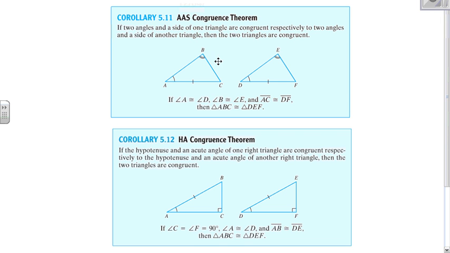Now there's some more congruence theorems to prove triangles are congruent. There's angle, side, that we can add on to our side, angle, side, angle, side, all of those. We now have angle, side. That would be enough information to prove they are congruent triangles. Also, if we have the hypotenuse and an angle, they're congruent. But really that's the same as angle, side. It's just our first angle is 90 degrees.